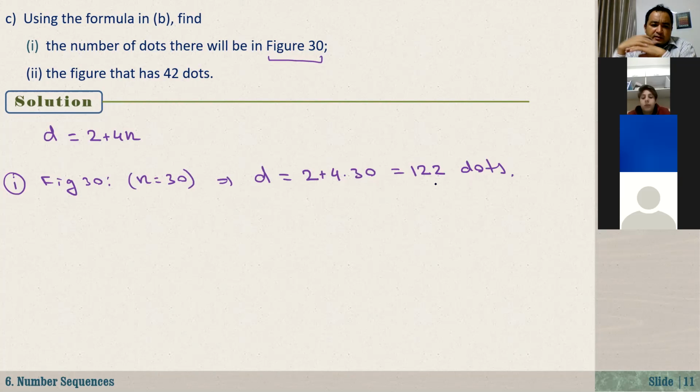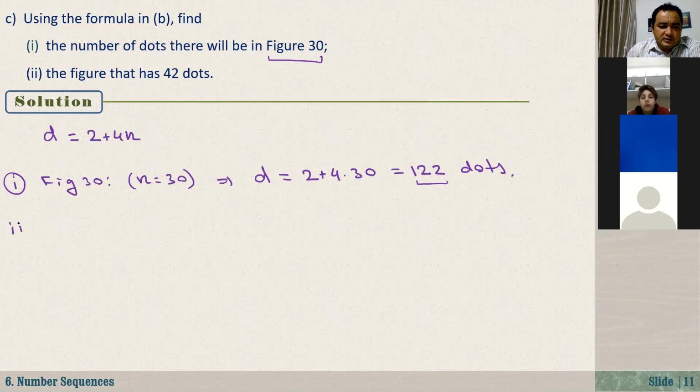That is actually the point of finding the general term. As you see here, if we try to draw all the figures here, it will take a lot of time. So now, without doing this, now we know the pattern, right? And we just get the general term for this number sequence, and using this general term, now actually we can just tell for any figure how many dots it contains.